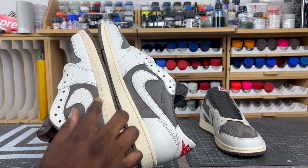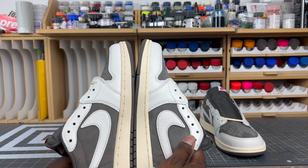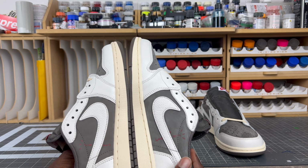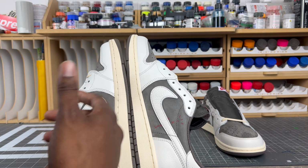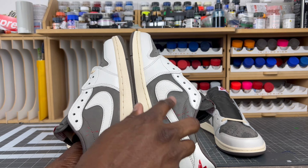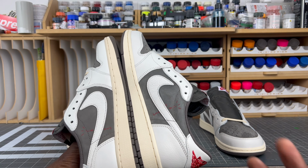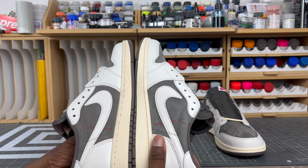But you can also see comparison between the colors of the nubuck. The rep is definitely a little bit ashier. It's a little bit lighter, but completely within the range of retail. I've seen retail pairs look exactly like this, and there are probably some panels on my authentic pair here that look like this as well. Nubuck is just a transitionary material, meaning any kind of wear or abrasion or whatever can change the color. That's just the nature of it.